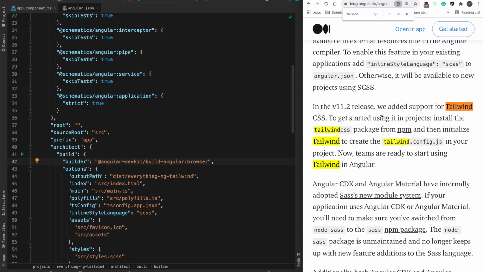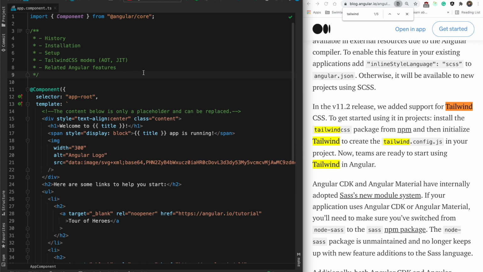So I think this is a pretty fair and reasonable trade-off to be able to use official support from the Angular CLI team. That is the reason why the ng-neat Tailwind schematic has not been receiving love. So I hope to find some time to go back to the issues and guide people to use the official solution from the Angular CLI team. Right, so that's the history. From 11.2, you don't need any additional tools to help get Tailwind CSS started with Angular applications. All right.